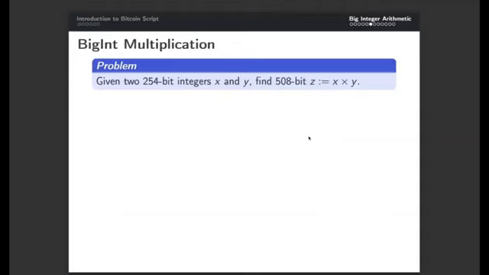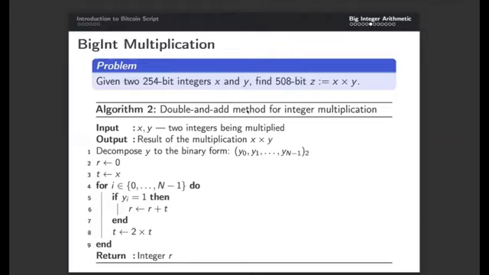Okay, good. So now the main problem is multiplication. How do we do it? The current approach in BitVM, at least while we were developing this particular algorithm, was to first decompose one of the integers into binary form. Then you go along this binary form. On each step, you multiply some temporary value by 2, and in case you encounter a bit of 1, you add to the result this value t, which accumulates. And that's pretty much it. So you get the integer r as an output.